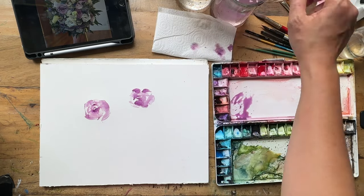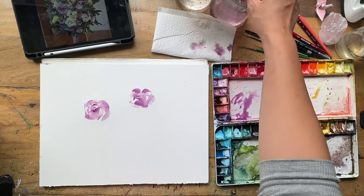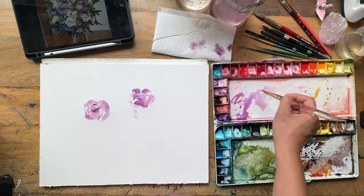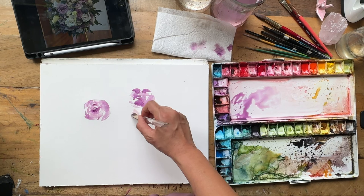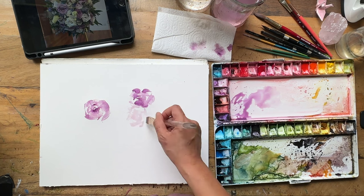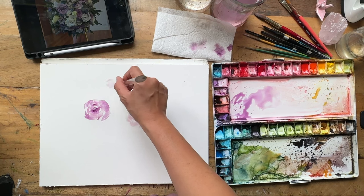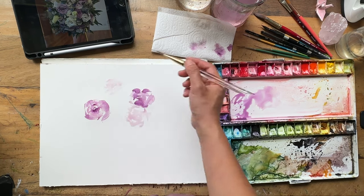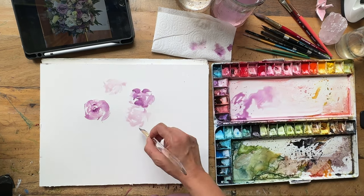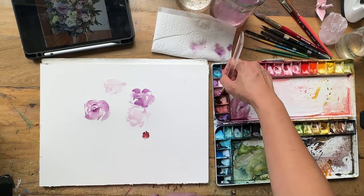And then I am going to go and do these white, very light. So it's basically just a super diluted version of that same hue. And I love this bouquet because it's got very nice value contrast. It's got some white flowers, some darker flowers, and the leaves are just gorgeously dark. So the leaves are going to be my what pops. Okay. Oops, got some dragon's blood in there, but it's okay.